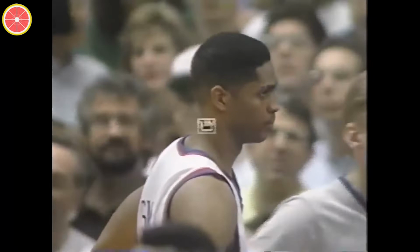Immediately, the New York Knicks find Charles Smith faced with a problem, and they come right inside. Smith said, I had my hands up against Rik Smits, and once Smits has got the ball inside, they don't double him. They allow him to come across the lane. Just over a minute left in the third quarter.